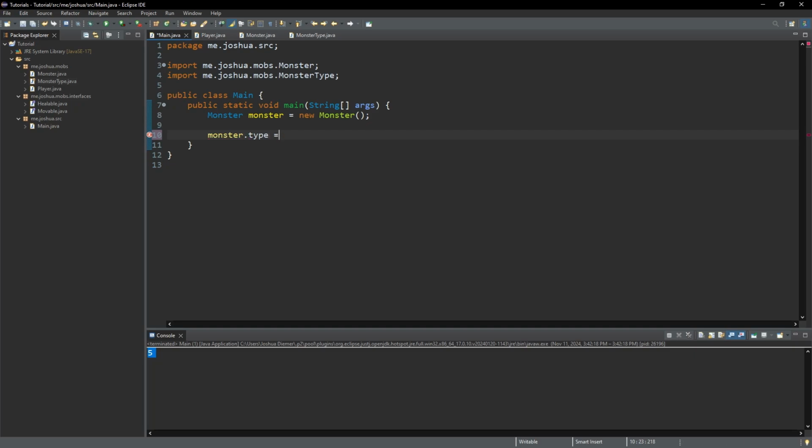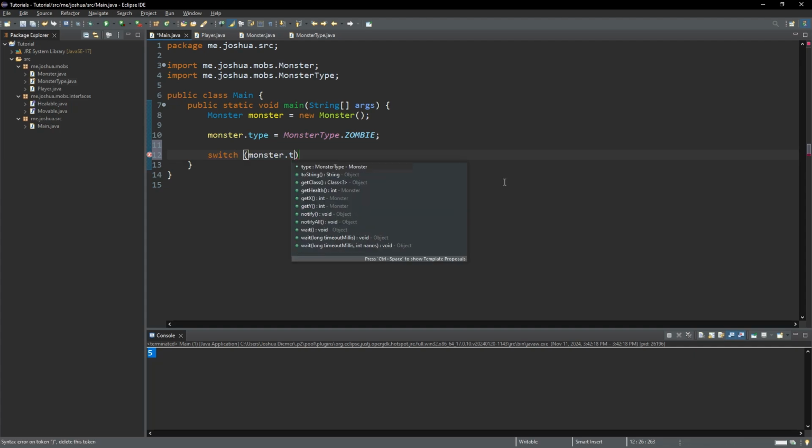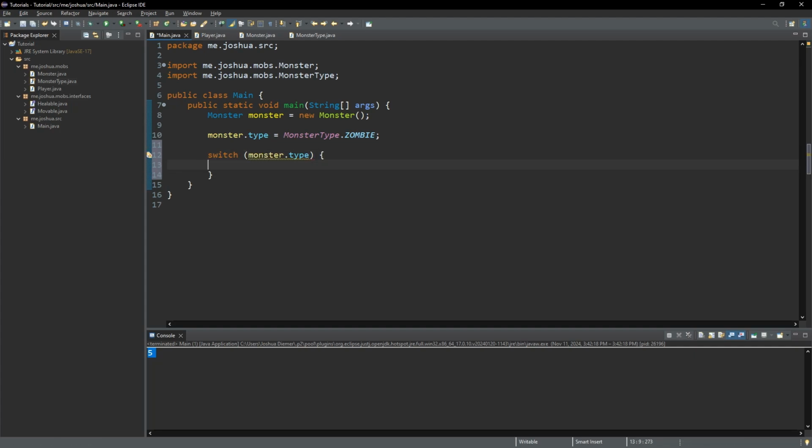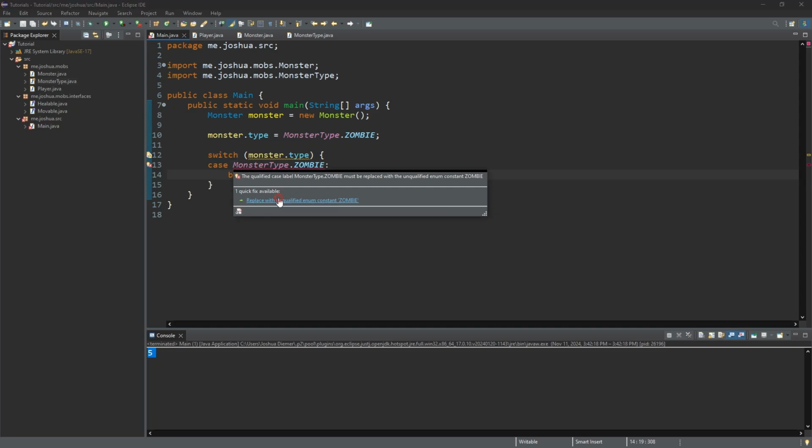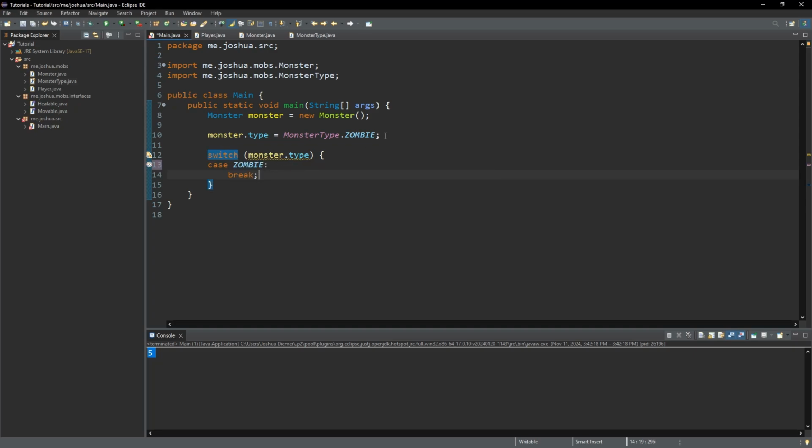What you can also do, I'm actually going to keep that MonsterType dot, we'll say ZOMBIE. Enumerations are also some of the things that can be passed into a switch statement. So if we say monster.type inside of here, what we can do is say case MonsterType dot ZOMBIE. Like this, so that we check. Hold up. Yeah, it's missing cases. What's wrong here? Right, so you don't need the MonsterType, you just say ZOMBIE instead.